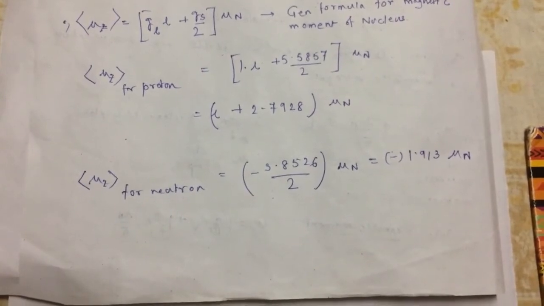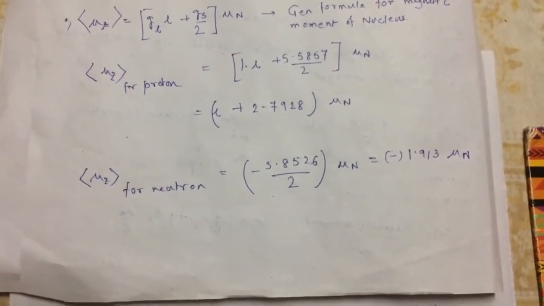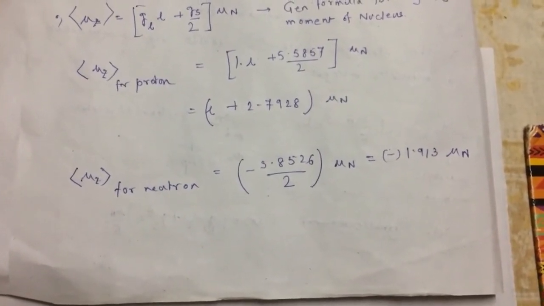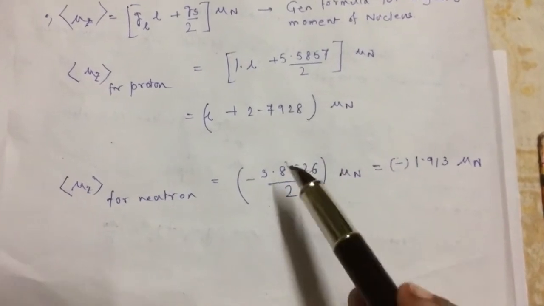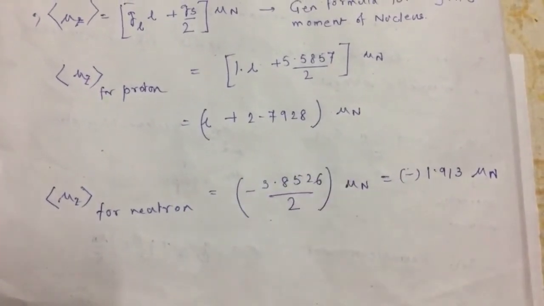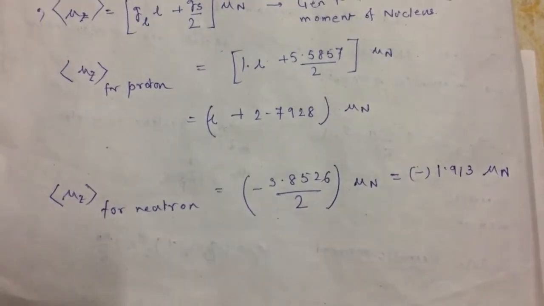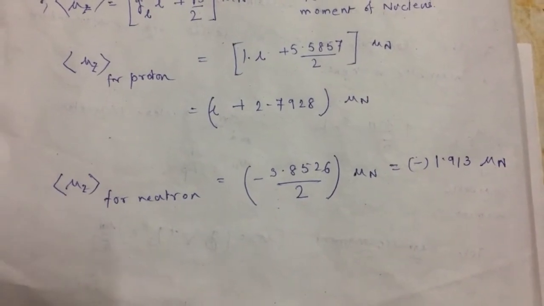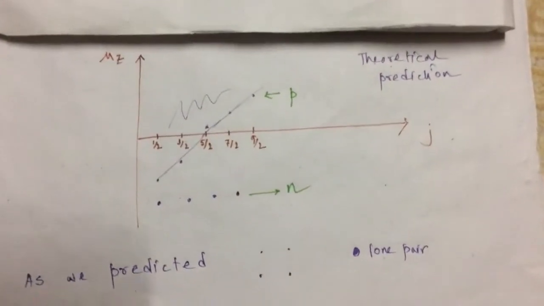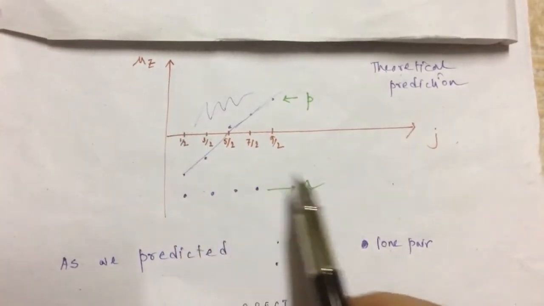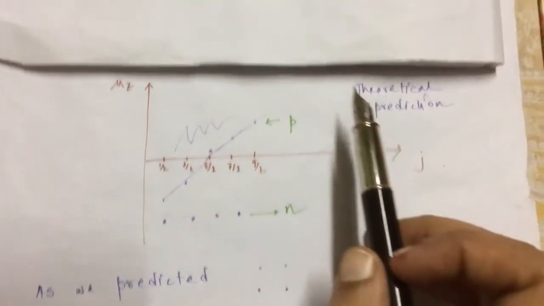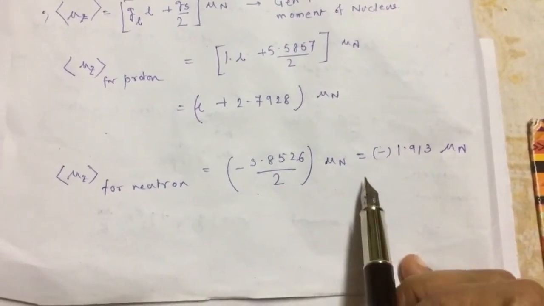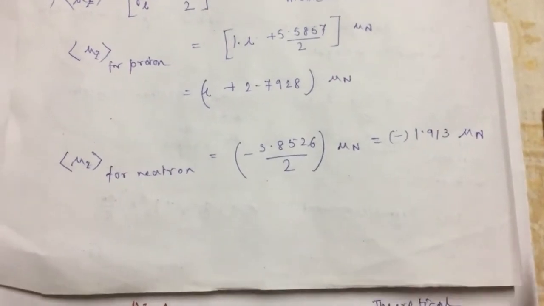Recalling the value of the average magnetic moment mu Z for proton and neutron, what we have discussed earlier. These are the values for J equal to L plus half. We have also calculated the general expressions for J equal to L minus half. We can plot the values of this mu Z with the J values. Now, as we can see, for J equal to L plus half, for neutron, this is a constant value. It does not depend on J.